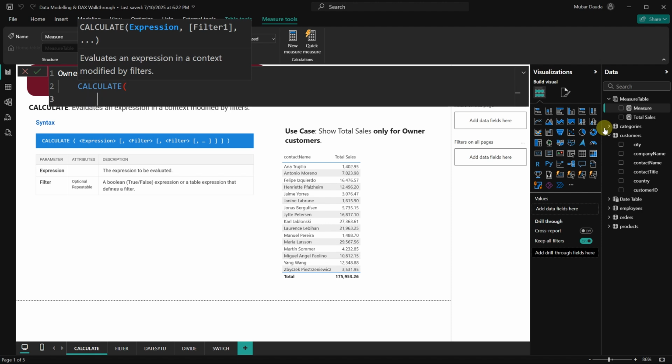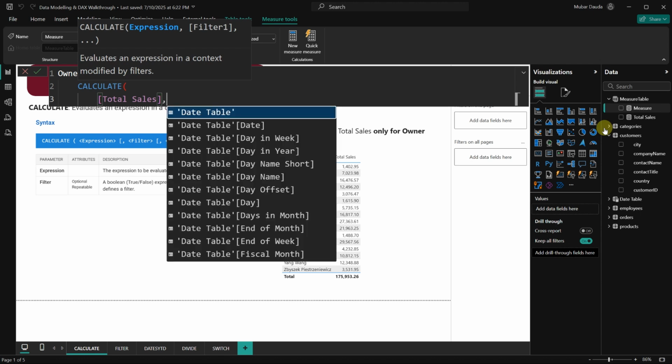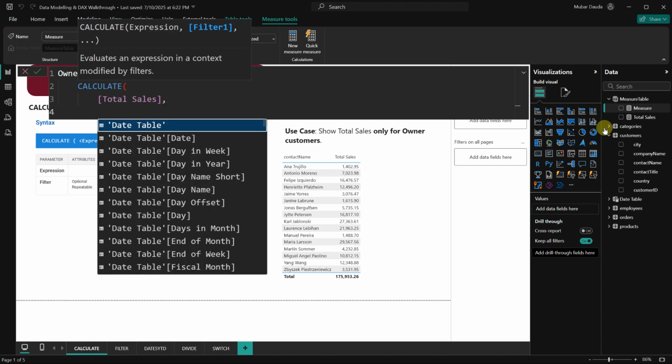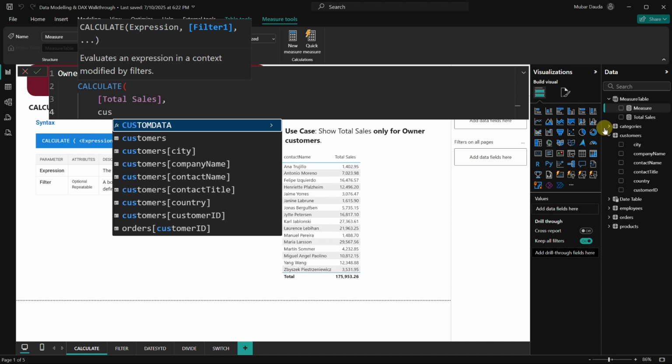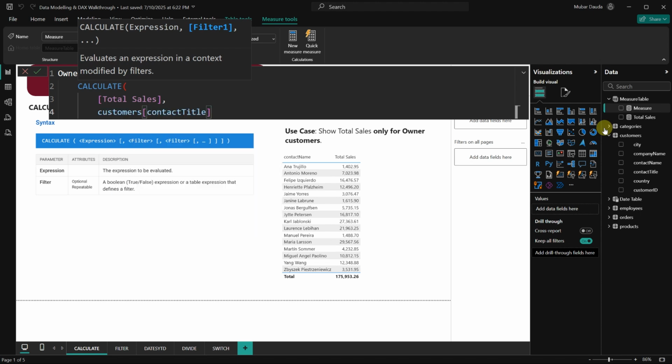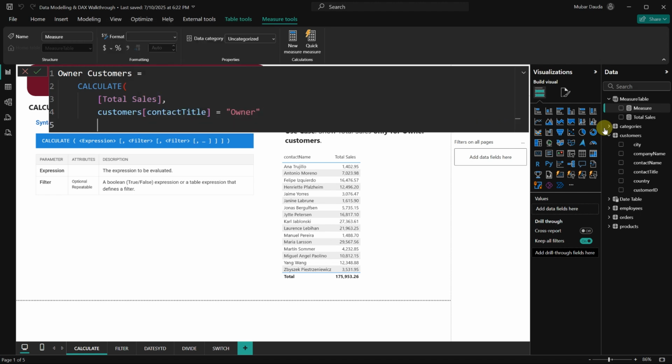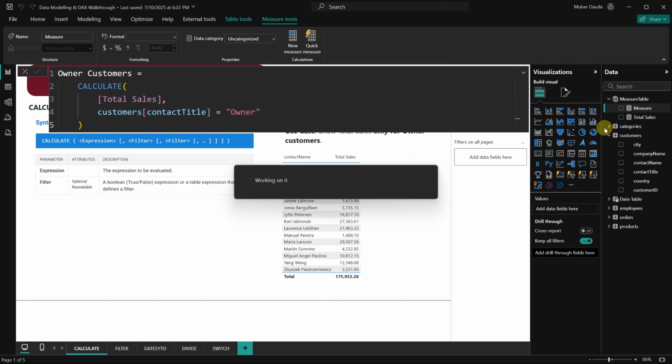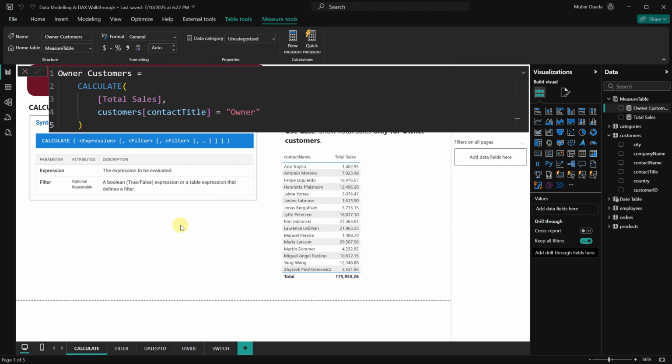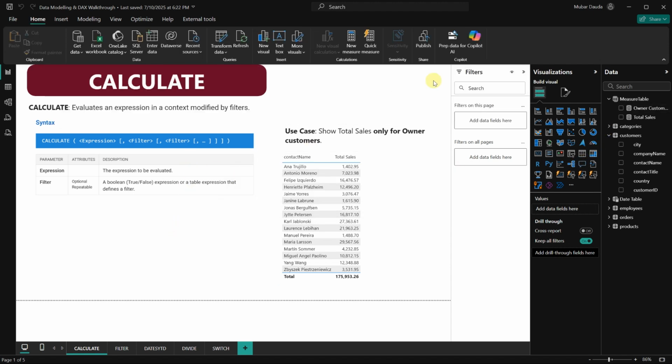So I'll put CALCULATE total sales, which is a measure I already have, then a comma, and now I'm looking for the customer contact title, where contact title equals Owner. I'll close this on a new line and press enter. That will compute that single record for me.